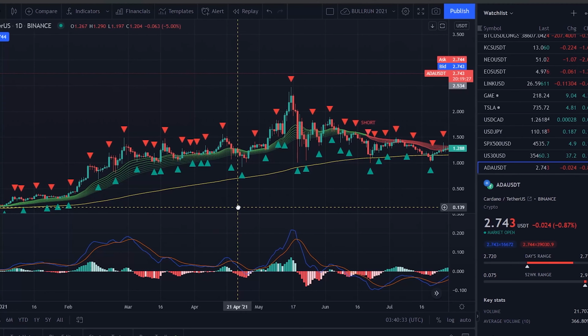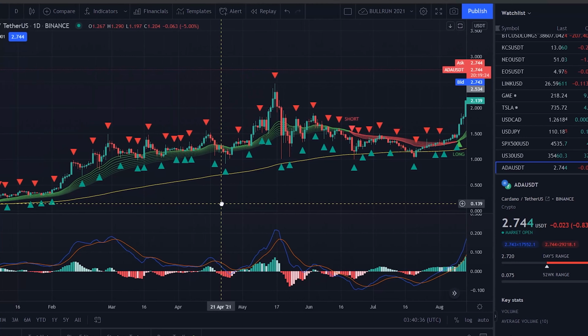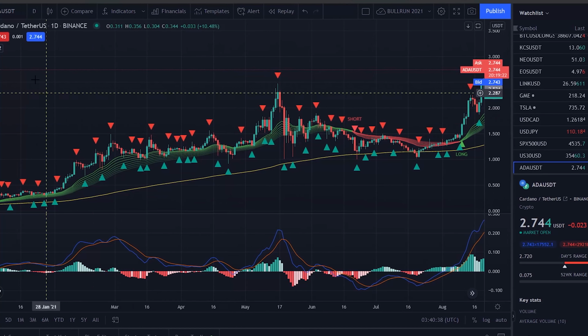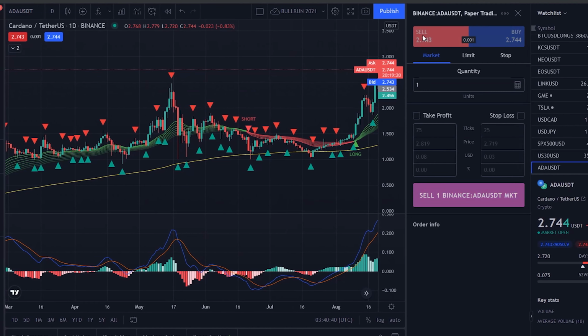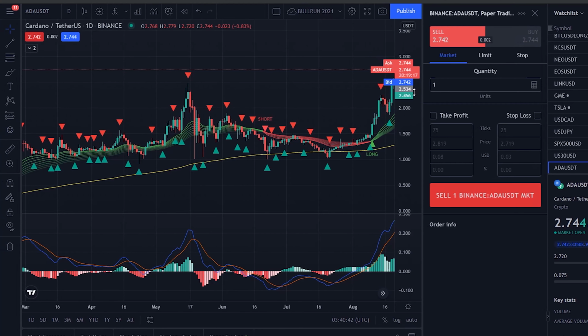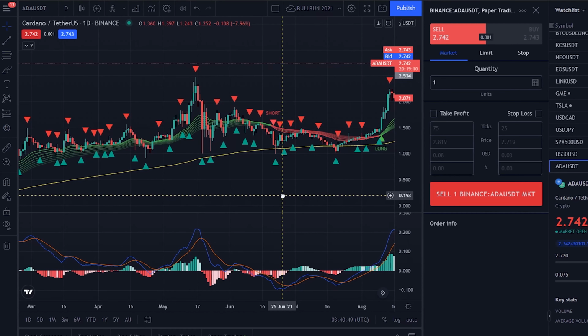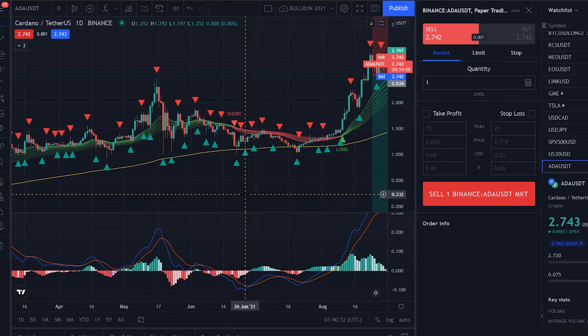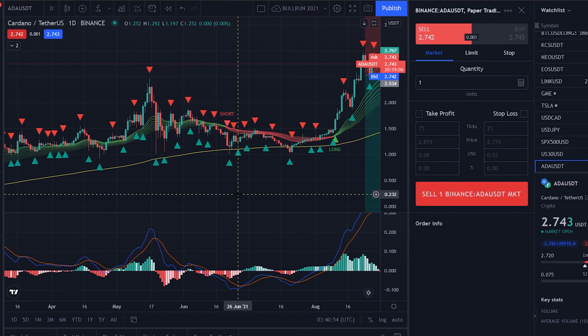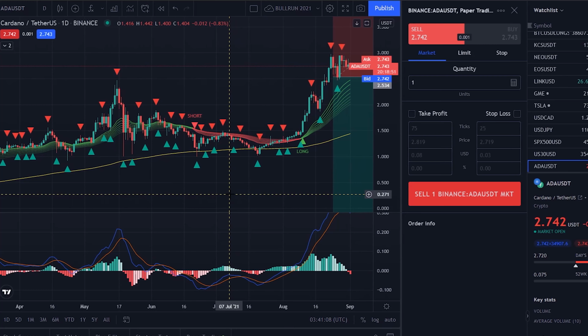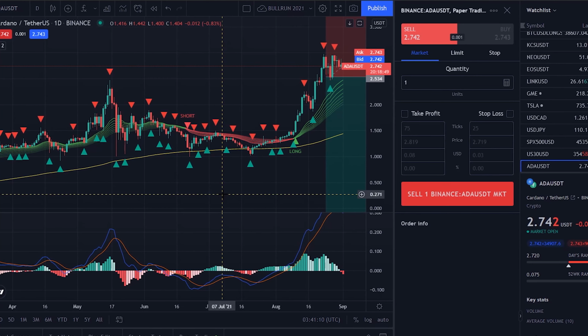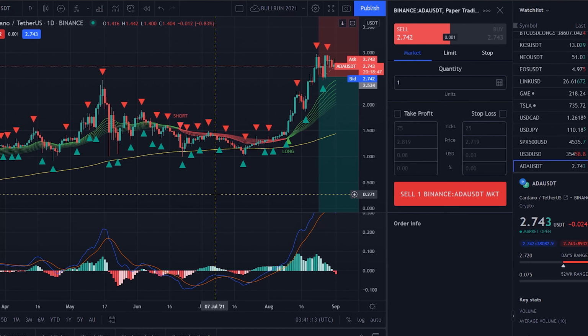So if you're just getting started with regards to trading or investing in cryptocurrencies, you want to be able to buy or sell cryptocurrencies using a demo account, and that's where you'll be able to gain all the experience required before you even start trading or investing your real money. So in this video, I'm going to help you set up your own cryptocurrency demo account where you can trade Bitcoin, Ethereum, and other altcoins as well.